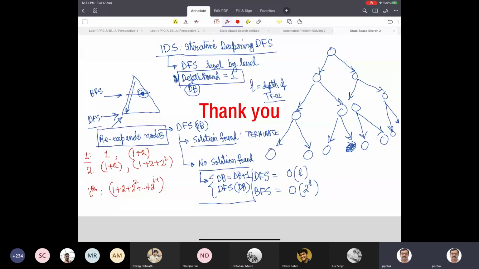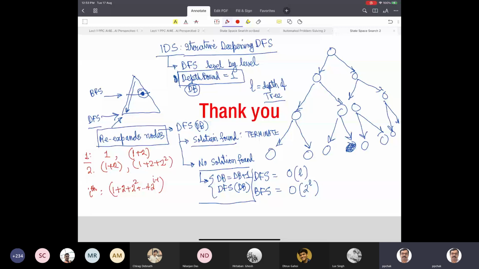So it will be like this, isn't it? So many nodes will be expanded, and for generating, another 2 to the power i. So for iterative deepening, you have to just add the total number of expansions in every iteration.